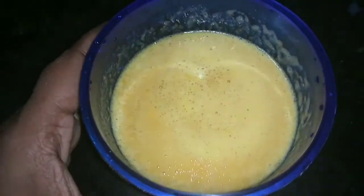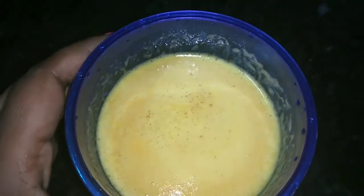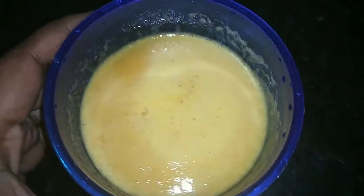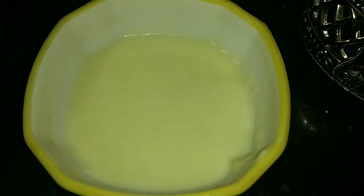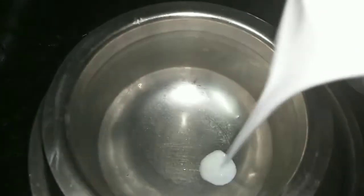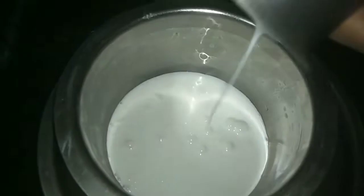Fresh orange juice, that is 2 oranges squeezed well. I didn't add any sugar or water into this, only orange juice it is. 1 by 4th cup of powdered sugar, 1 by 4th cup of condensed milk. Now add 1 cup of whipping cream into this.